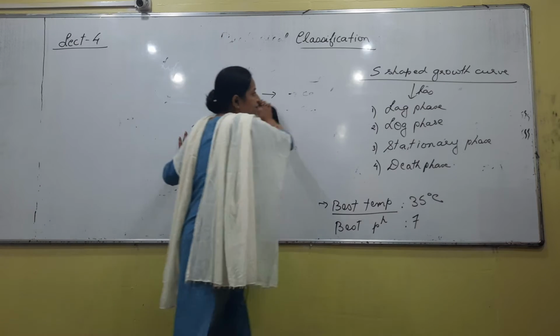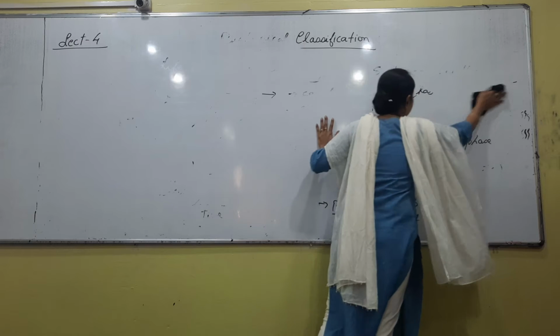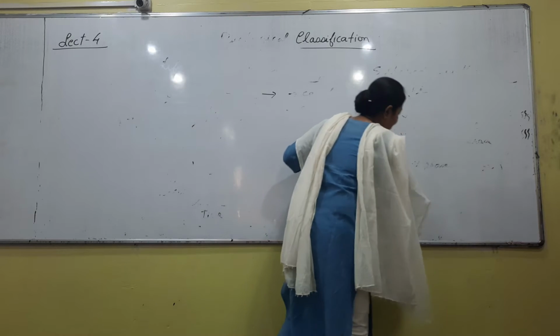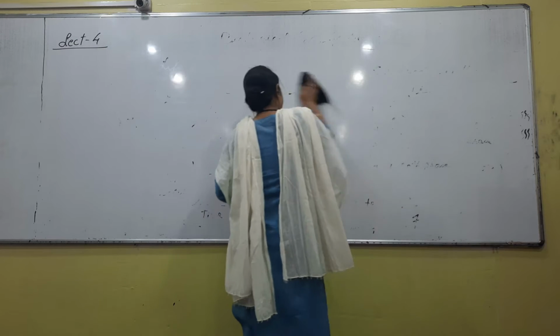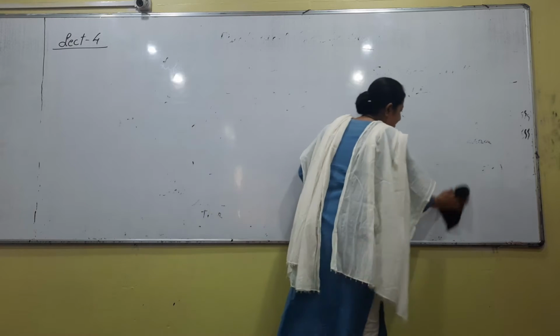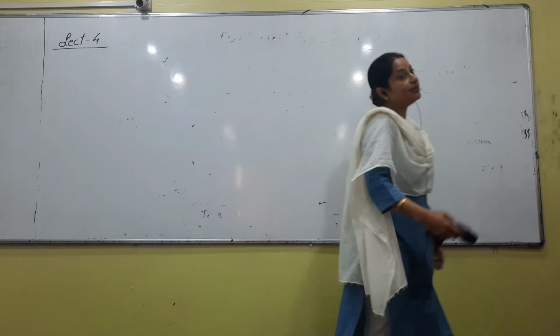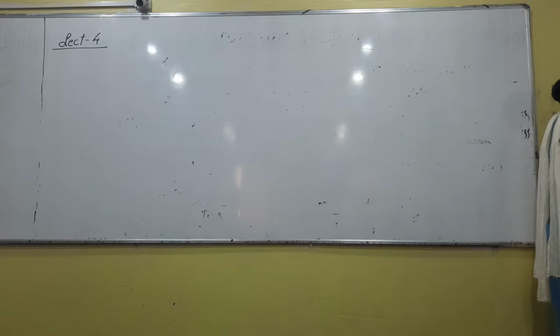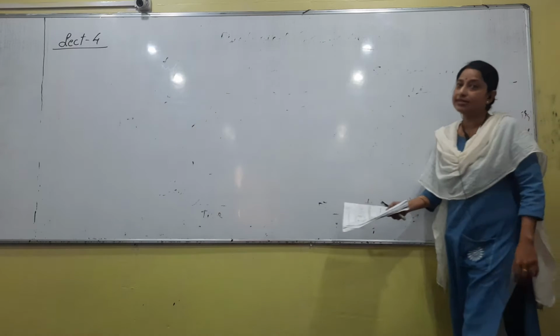Again, from the respiration part, whenever we use the word respiration, we have to remember the types of respiration. Talking about types of respiration, aerobic and anaerobic. Similarly, the same explanation for bacteria also, aerobic respiration and anaerobic respiration. Aerobic respiration means the respiration that takes place in presence of oxygen. In absence of oxygen, that's called anaerobic.